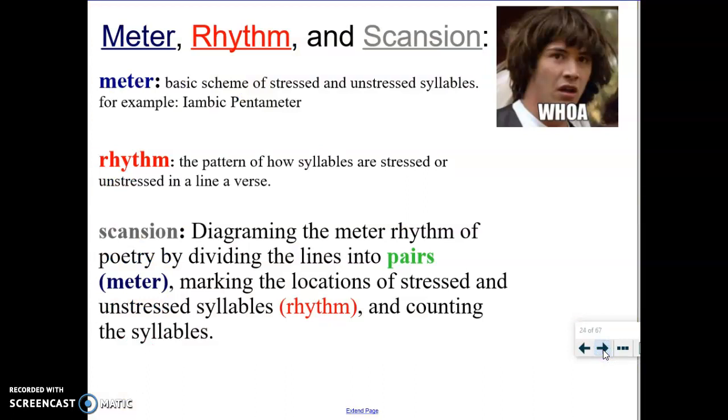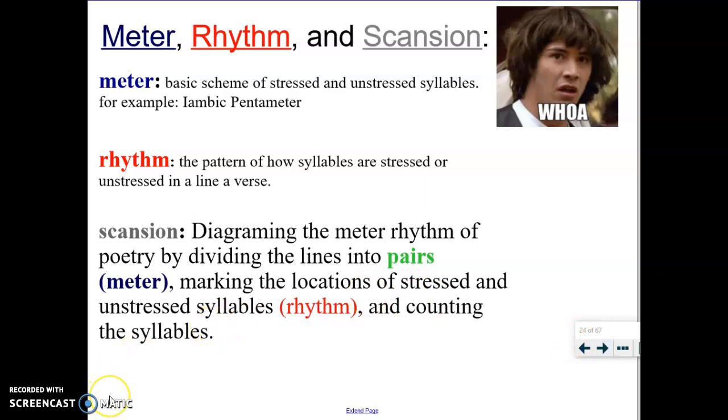So the last thing that we want to piece together today is this really unique word called iambic pentameter. But before we do this, we need to understand a couple of different words first. Now, don't get overwhelmed when you see these, because as we piece together what iambic pentameter is all about, this really becomes easier to understand. But these are the 3 words we have to have prior knowledge of before we get into iambic pentameter. The first word is meter.